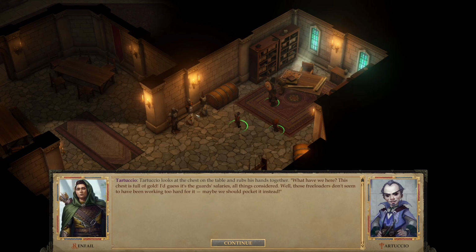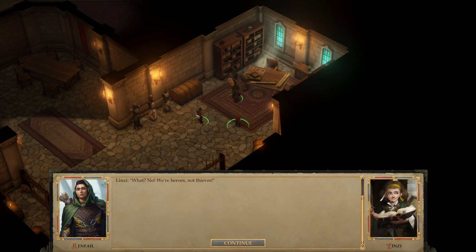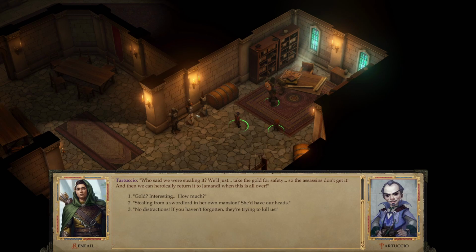I guess it's for the guards' salaries, all things considered. Well, those freeloaders don't seem to have been working too hard for it. Maybe we should pocket it instead. What? No, we're heroes, not thieves. Who said we were stealing it? We'll just take the gold for safety so the assassins don't get it. And then we can heroically return it to Jamandi when this is all over.